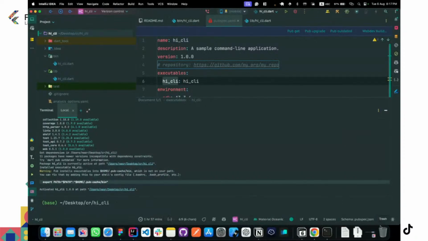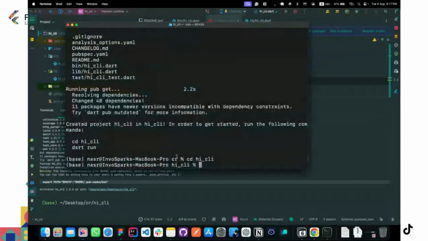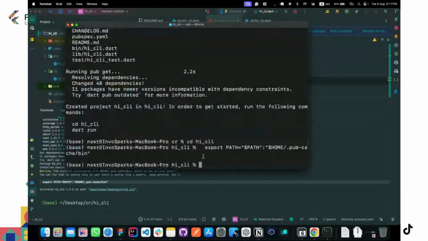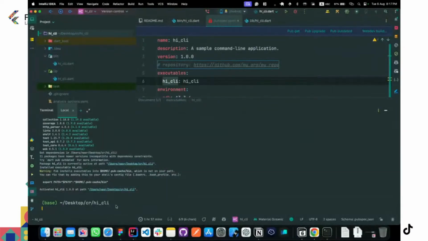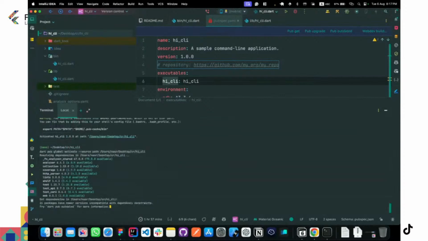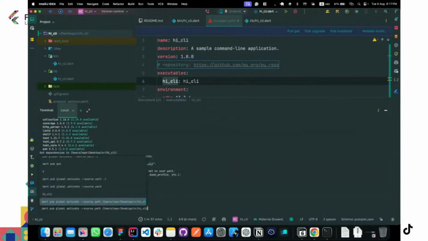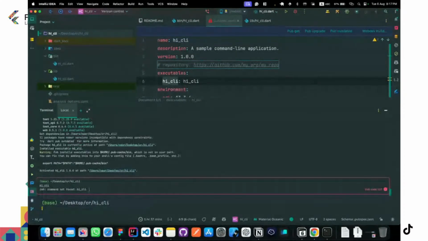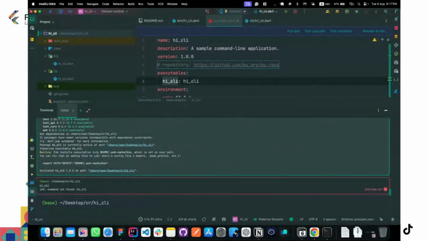Just a second. Okay, let's try again. CLI. You can fix this by adding it to your shell config file.